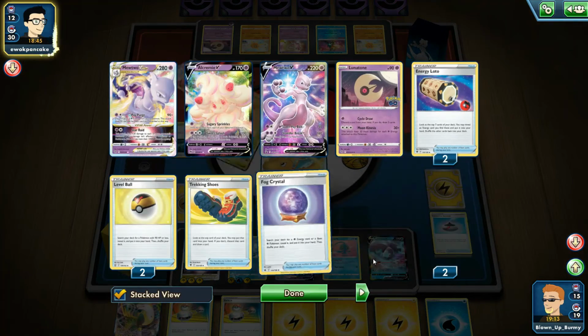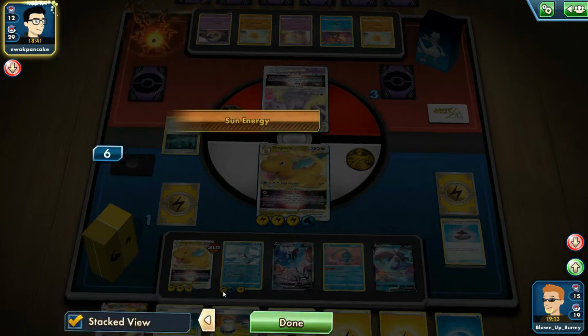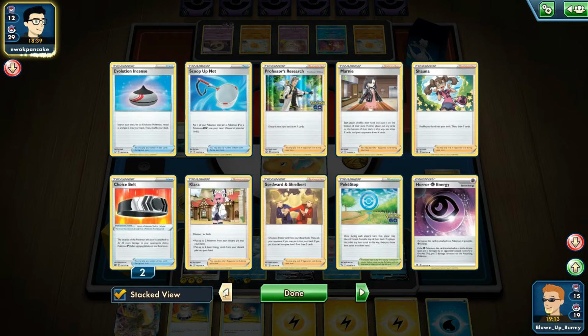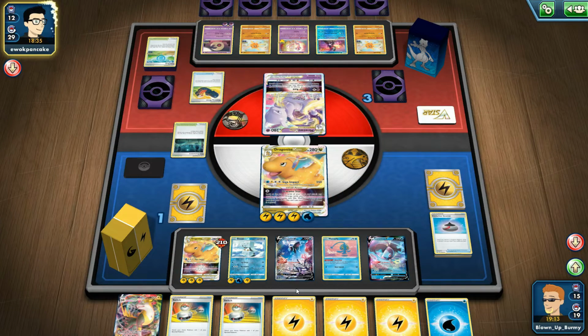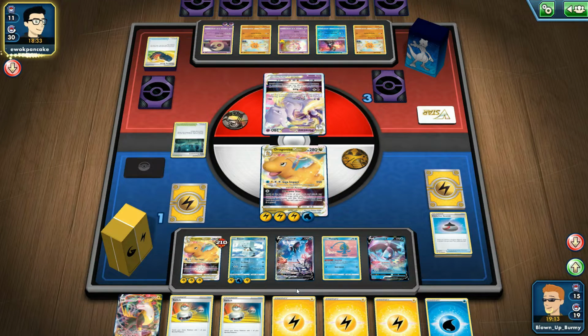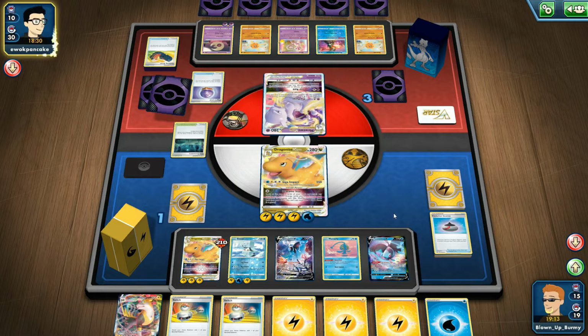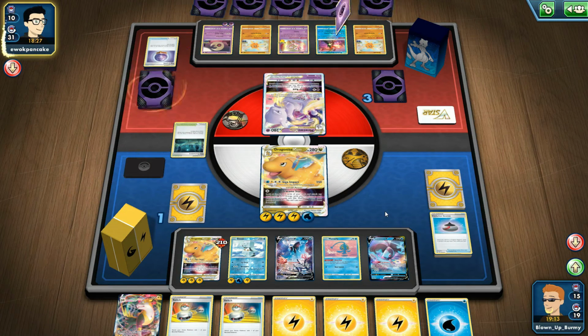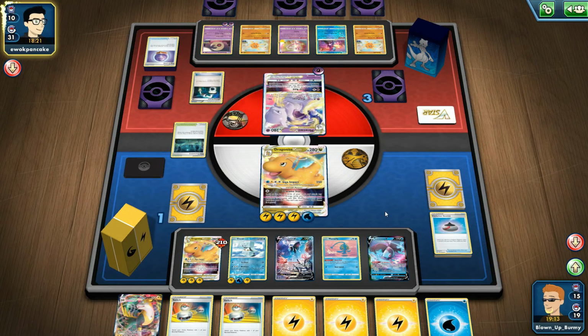And Manaphy actually blocks them from hitting our bench. So they are trying to draw out their Choice Belt, but they already discarded 2 copies. I'm pretty sure they have 3, that's why they're drawing so much this turn. They're drawing with Greninja, they're drawing with Trekking Shoes, and they actually decked themselves out. I'm so happy, because we could have actually lost this game if they got their Choice Belt.